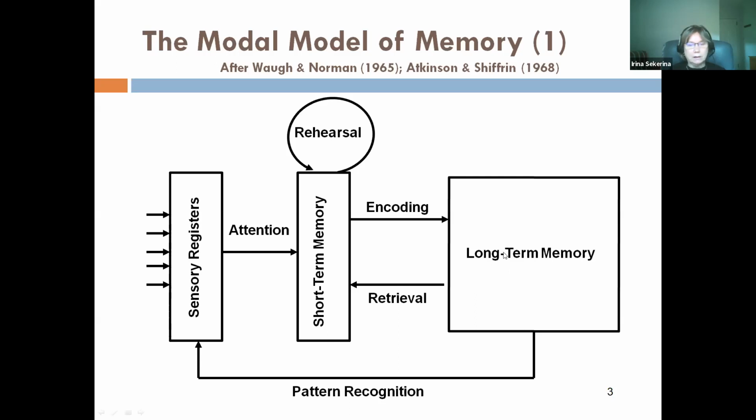And then, of course, once we need this information, we can take it from long-term memory and retrieve it back into our short-term memory and use it for whatever actions we need to perform, like recognizing our gorilla, for example. So we have a memory trace of gorilla somewhere here, a bunch of them may be fused. That's a separate story. When we talk about concepts, we'll look into that. And then we can retrieve knowledge of gorillas and decide what we need to do.